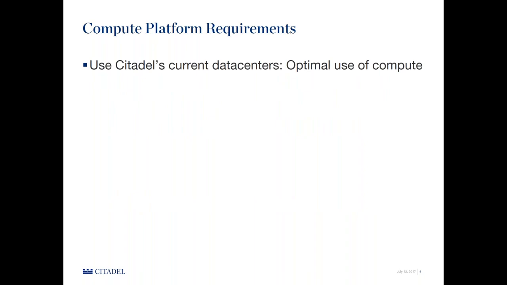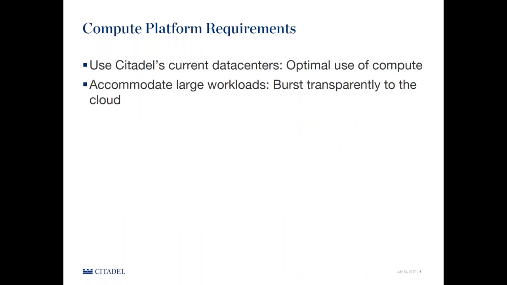So let's codify what we need in our next generation compute platform and some more hard requirements. No surprise, Citadel runs multiple data centers, which are stuffed full of computers. And we want, first of all, before anything else, to make optimal use of that compute capacity. We've already invested in it. They're good computers. We want to really jam as much compute power into that data center as we can.